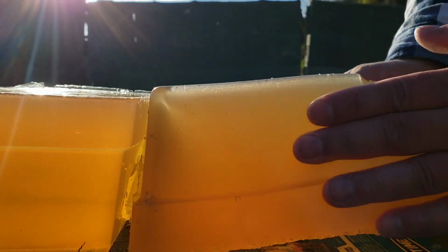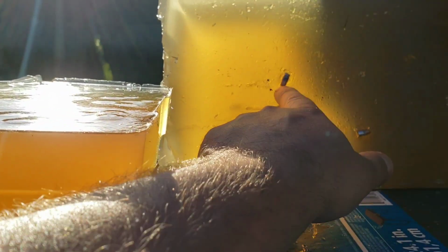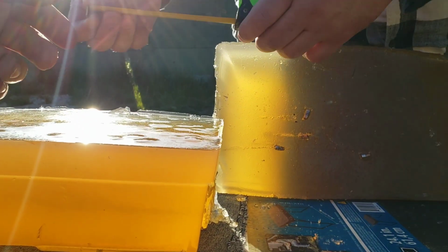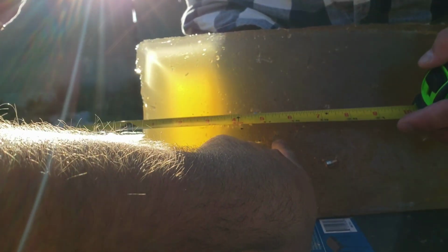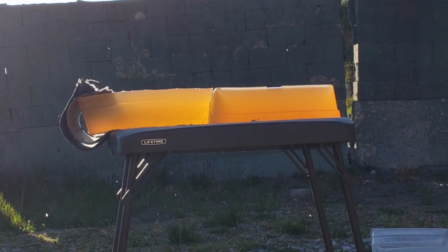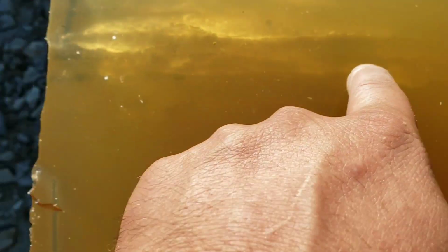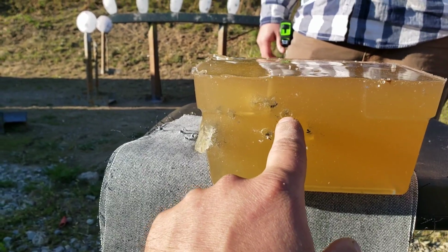It's that little cavity, so it doesn't really look like it opened up. Go ahead. Right there. Got the measure. And you know, I might actually. I think it's that one. Yeah, that wasn't there before. 16 and a half. I'm pretty sure that's the one. If it's that one, then it's 17 and a half, but I'm almost positive that wasn't just there. Somewhere around in there. I think it kind of conjoined with those. So that's a shot previous to the one we just did. I believe it's right there.